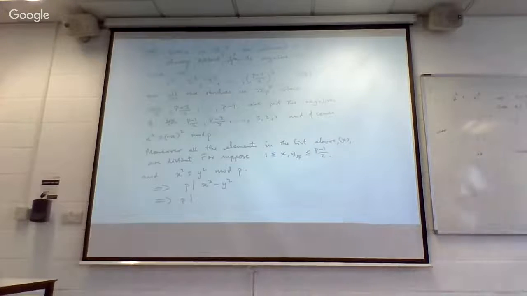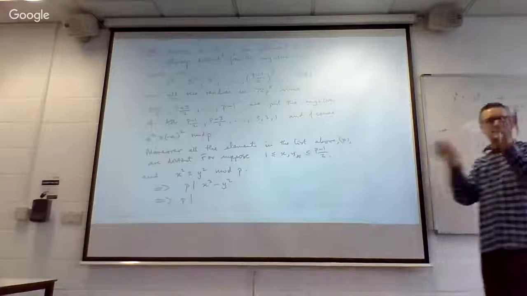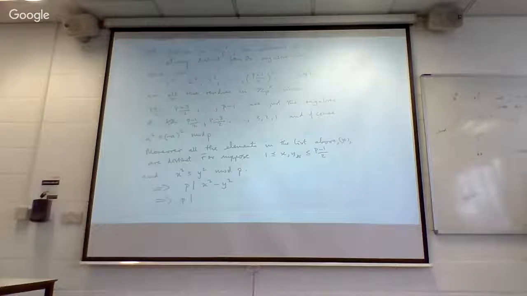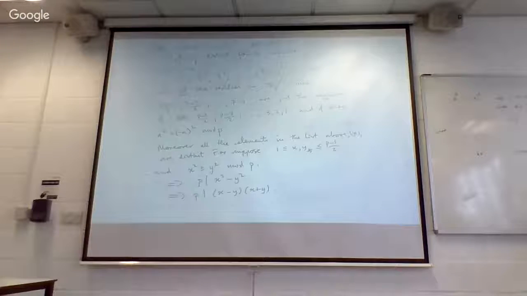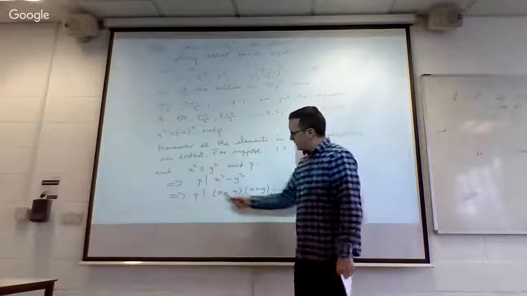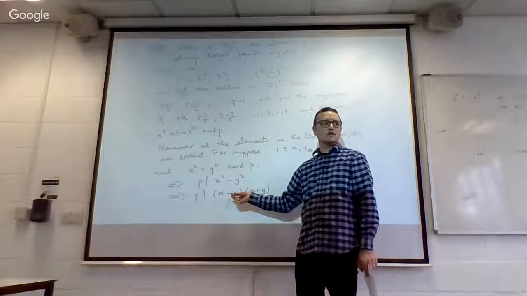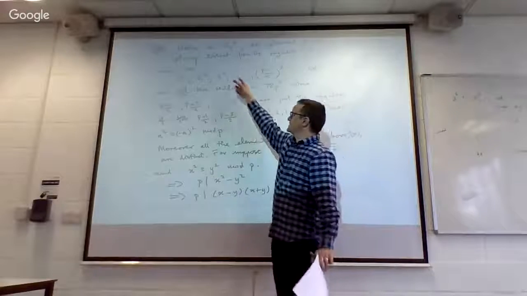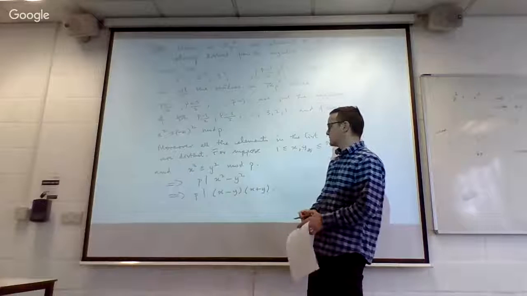And it should just happen in front of our eyes. Anytime we're looking at a difference of squares, we should immediately think of that as the product of the sum and the difference. So that's, of course, the product (x minus y) times (x plus y). And we're basically going to prove that p must divide this factor. That means x is congruent to y. So in effect, I've just taken the same element twice. That will prove that they are all distinct.